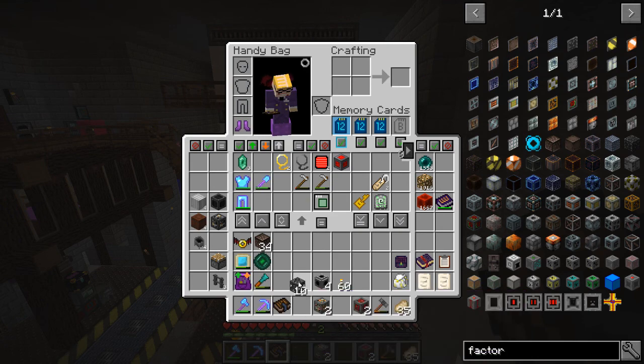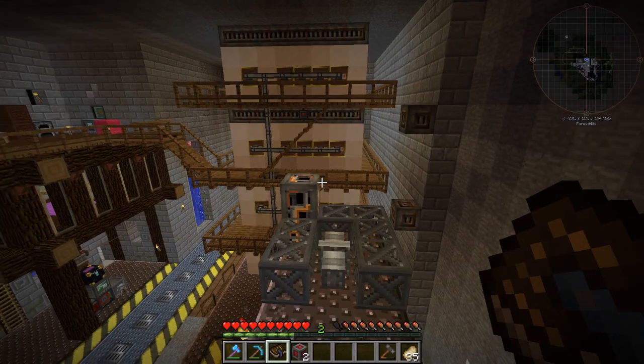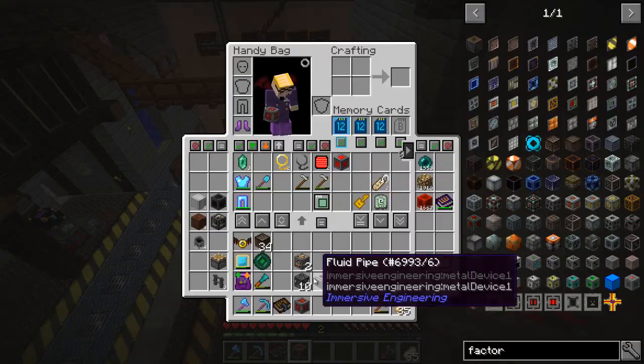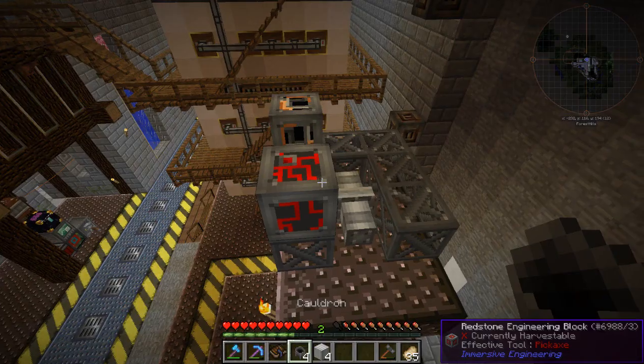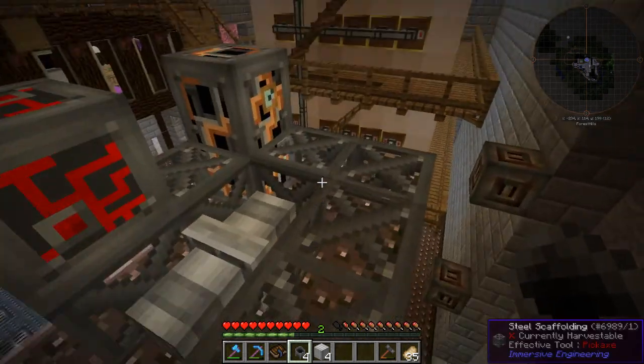Okay. Redstone, that's that one. Redstone on the front there. We're going to have 4 cauldrons and then 4 of the iron sheets on top of that then.